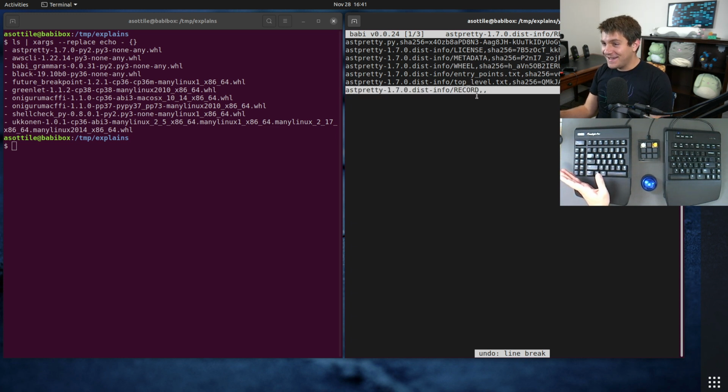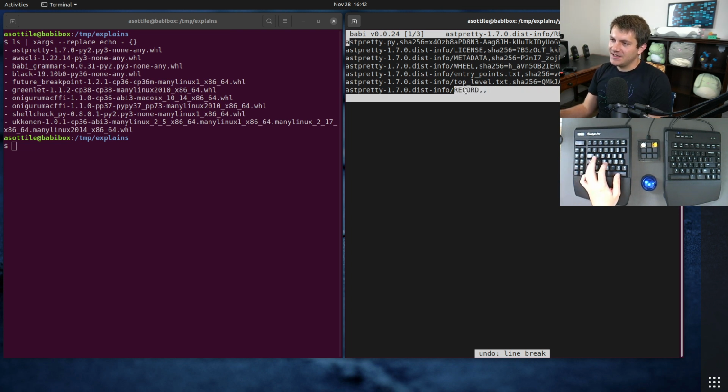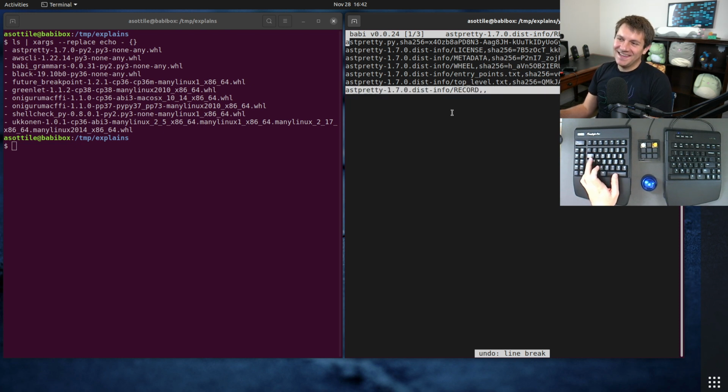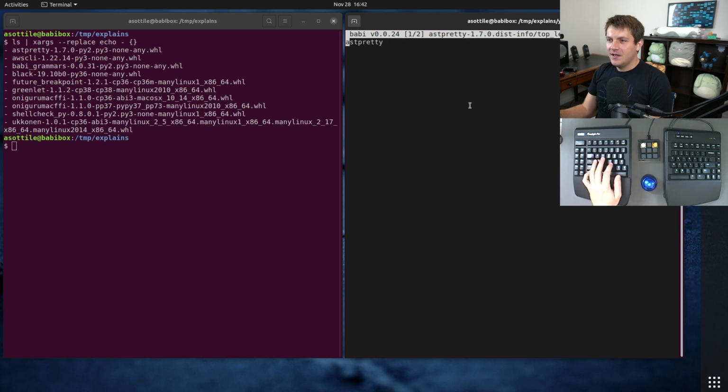Record, of course, does not have this because you can't really know what its checksum is going to be before generating it. And so these fields are kind of empty. It doesn't know the size, it doesn't know the checksum, but you can't really have a self-referential checksum, so that's why it's that way.